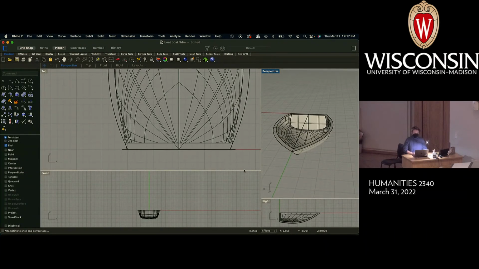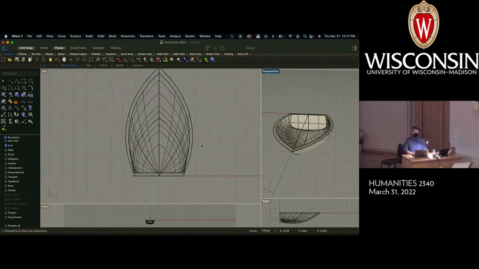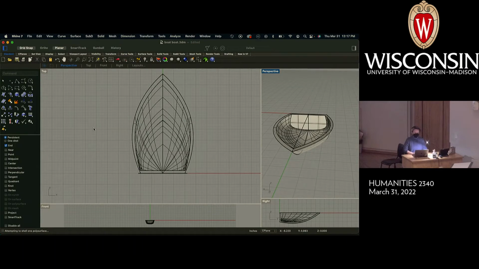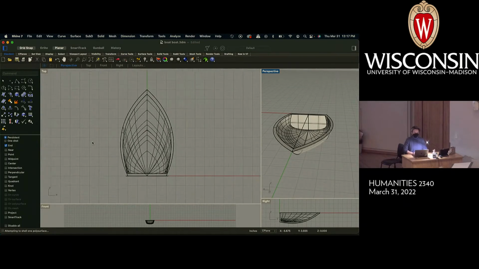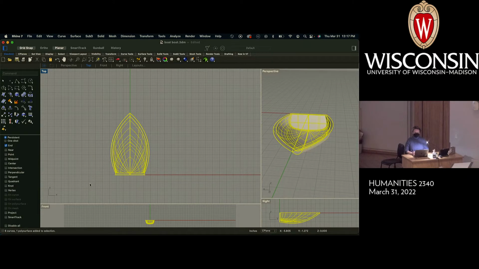So I find myself in kind of a situation right now where I've built a thing in Rhino. Hey, congratulations, me and everyone else who has built things in Rhino. You may be asking yourself when you get to some point like this, okay, now what? I have this object. It's positioned around the origin. I guess that's sort of useful. It's certainly useful when you're initially building things, but at this point it's probably used up its usefulness.